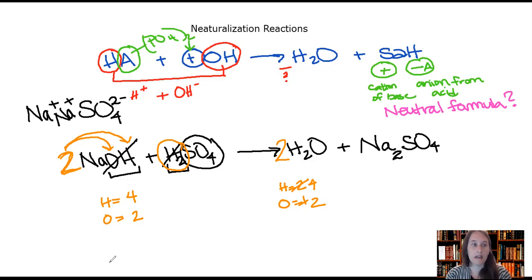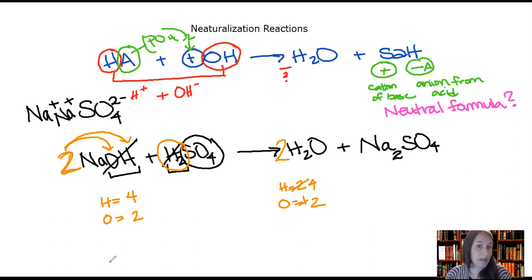That might be, if you're working with hydrofluoric acid, a fluoride ion. If you're working with phosphoric acid, that would be the phosphate polyatomic ion. And then the anion, the negatively charged one, it can't be hydroxide, right? Even though we know hydroxide is a negatively charged particle, it can't be hydroxide because hydroxide went to make the water. So it has to be the anion of our acid. So we're always going to be joining the cation of our base with the anion of our acid.